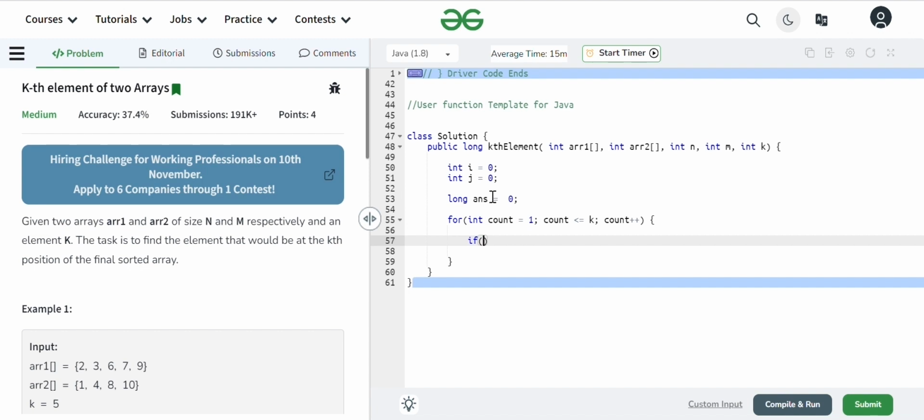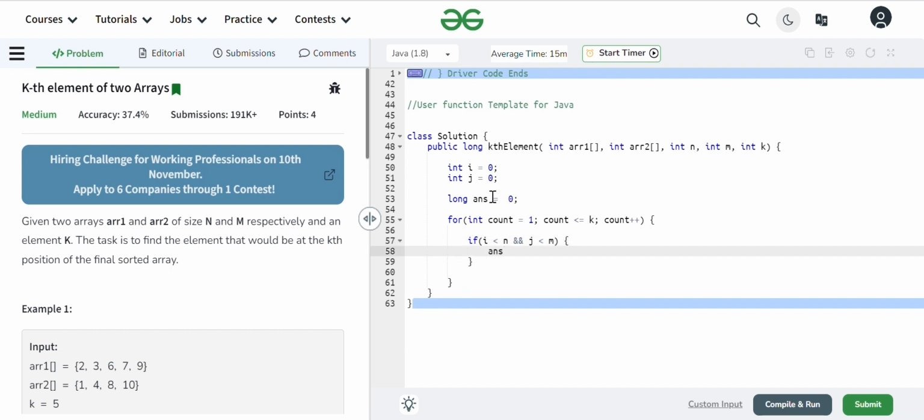Here, if i is less than n and j is less than m, then we will update answer like this. If array 1 of i is less than array 2 of j, then the value of answer will be array 1 of i, or else it will be array 2 of j, and here we increase the pointer.